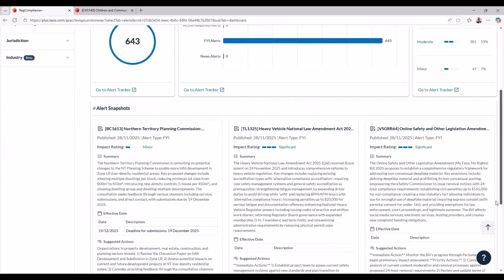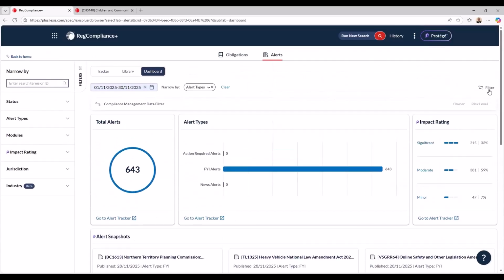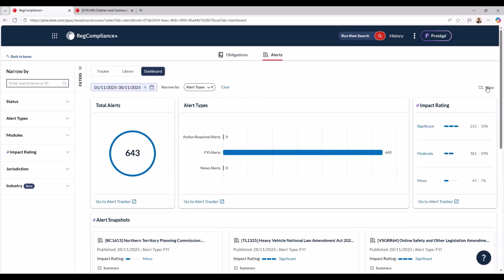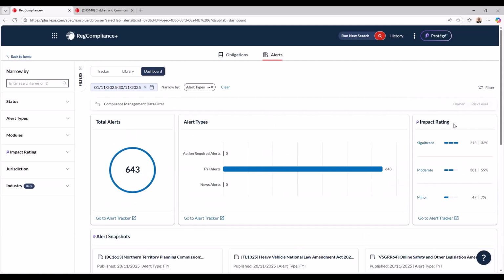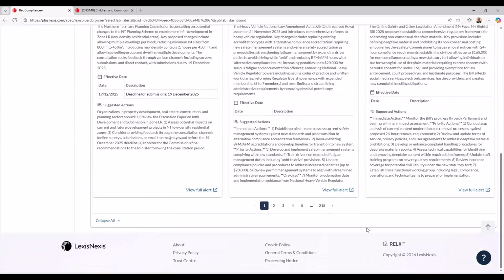And then it'll give you alert snapshots. So if you're looking at these particular alerts, again, you can add owners and risk levels as well, but it'll give you snapshots of all of the alerts that respond to it. And of course, you can access all of the additional alerts that fell within the scope of this at the bottom.